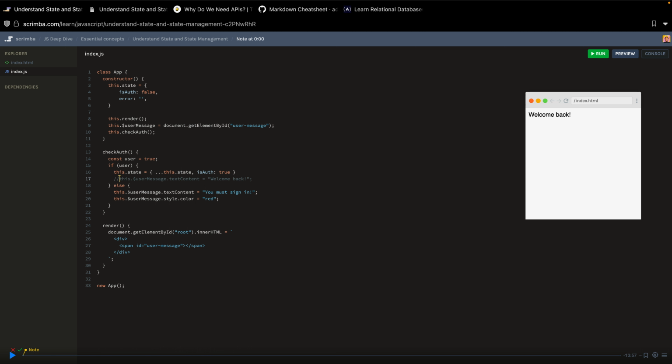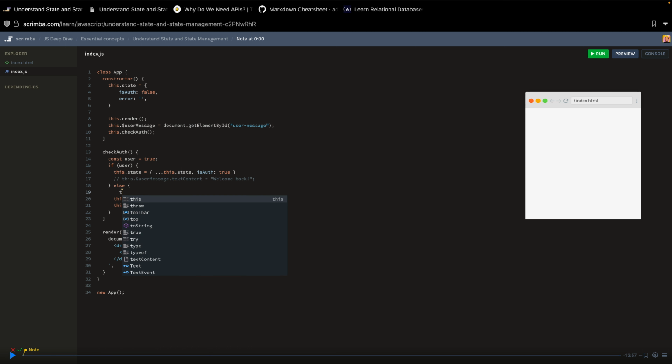So now we can get rid of this, and we can do the same thing for the error. So we can say this.state equals a spread of this.state, and then the error is going to equal the string you must sign in.